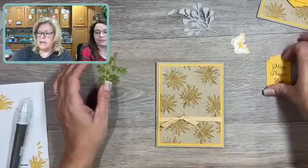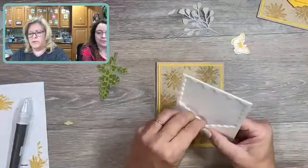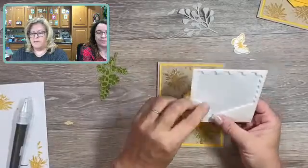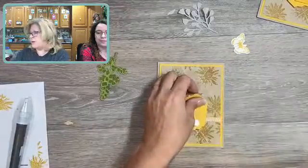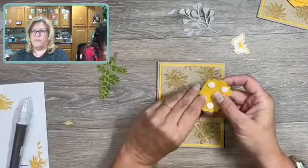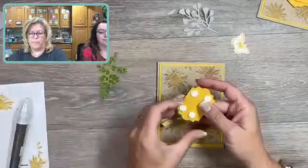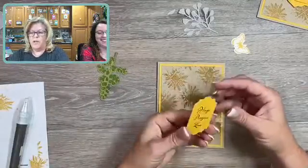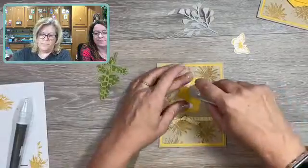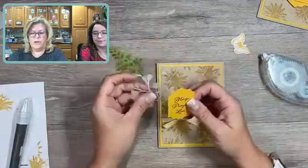Okay, so the next thing we're gonna do is take our sentiment and build our card. So I'm going to add some dimensionals to the far side of this, and one down at the bottom. Let's see. I just want to make some space for my greenery on here, and I'm going to go ahead and just pull this off. Okay. Now, oh look, I have a dimensional that just doesn't want to come off. Okay, so for this, you can just take some of your adhesive and just pick it up, and we're going to put our greenery in.